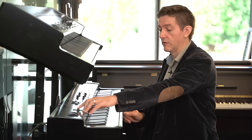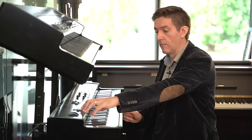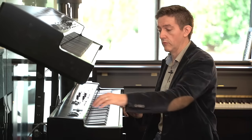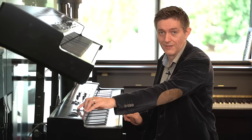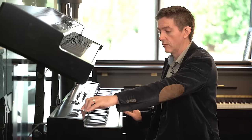Meaning, if you've got a second instrument on stage with you, you want to use this to consolidate audio signal, you've got that, and you've got a nice tactile fader to manage your line-in sound. There's going to be some people who find that incredibly useful, especially if you've got some other vintage instruments that aren't digital, analog instruments only you have on stage, and you want to be able to manage that tone yourself without having to reach for another mixer before sending it off to a main mixer.